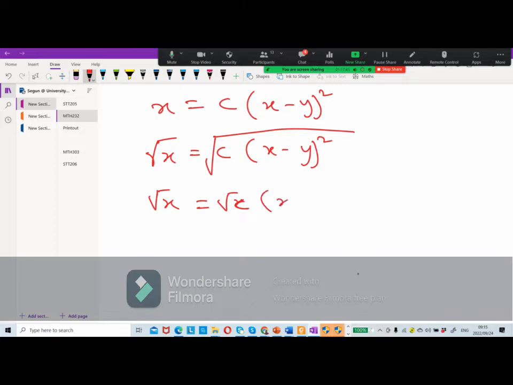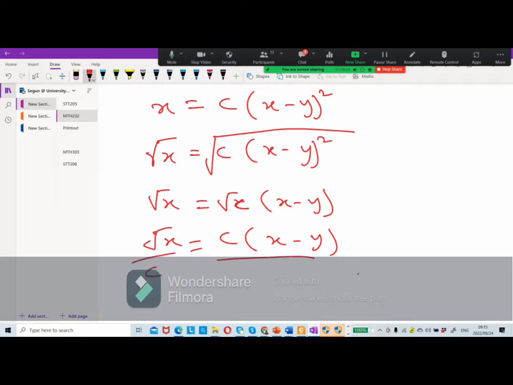Then this will go, we have x minus y, right? So at the end of the day, when you open the brackets, c is still c. Do you agree with me? Yes, sir. Okay, we have square root of x equals c into (x minus y). So do we need to divide both sides, or do we need to open the bracket with c? We'll divide both sides by c.